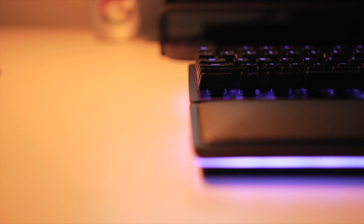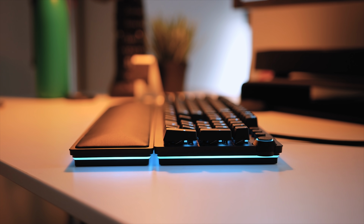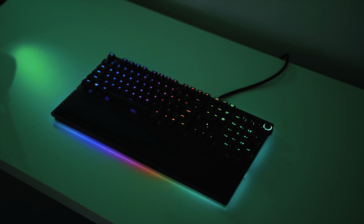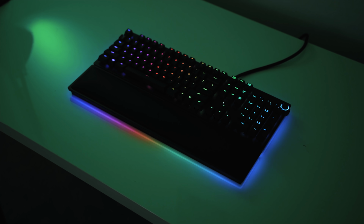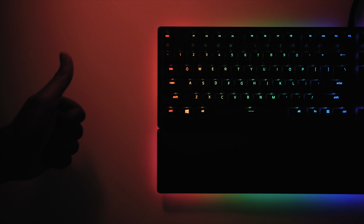And if you're looking for a wow factor, check this out. The wrist rest features underglow RGB lighting, and it syncs up with the lighting on the chassis to give out this cool, subtle lighting effect at night, and it looks amazing. Seriously, Razer has always amazed me with Chroma lighting on their peripherals. The color shift gradient is so smooth, and it's quite mesmerizing to use during the night.